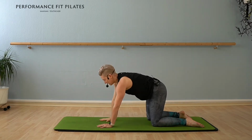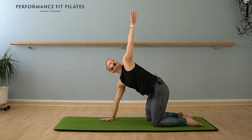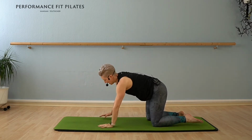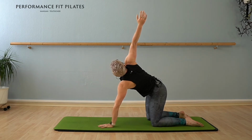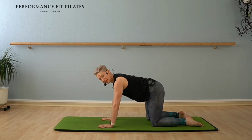One more time each side. During all of this, I have this light attention through my belly muscles. So maybe I say about 10%. And last twist to the other side. Great. We're going to stay in this all fours position.